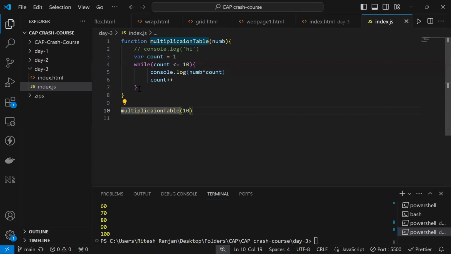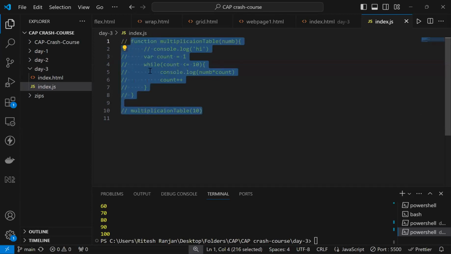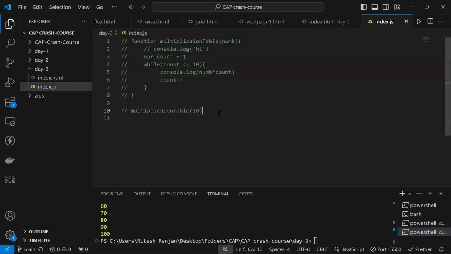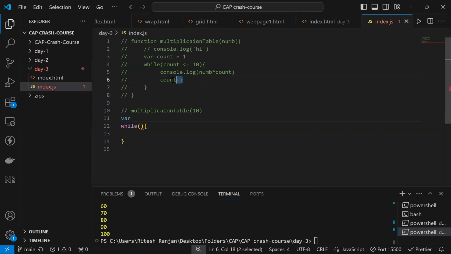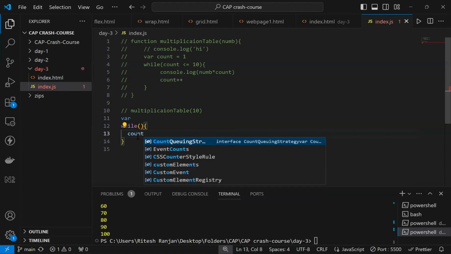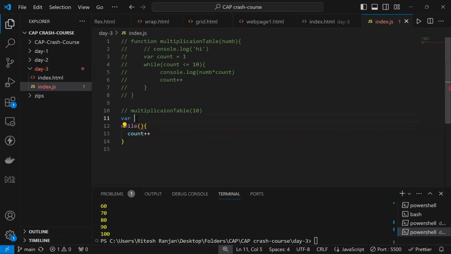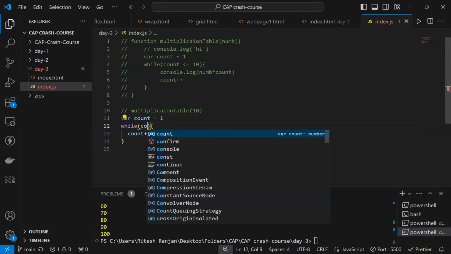Okay, let's go. Now this was a while loop, right? There is one more kind of loop which is called a for loop. There is a small difference between a while loop and a for loop. The difference is that in a while loop the conditions are a bit off. You do whatever increment and decrement you are doing inside your code block. You're doing count plus plus here and you have to define that count outside and then you check the condition.